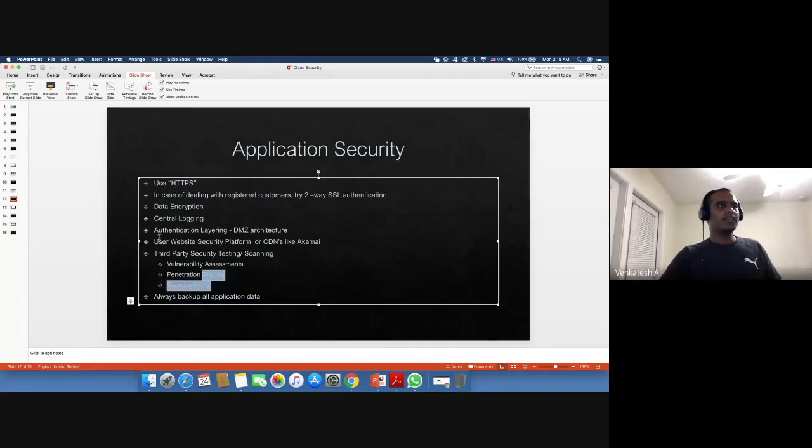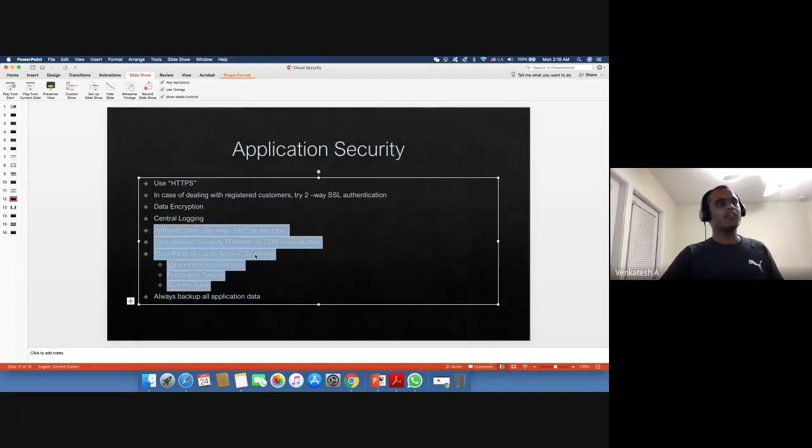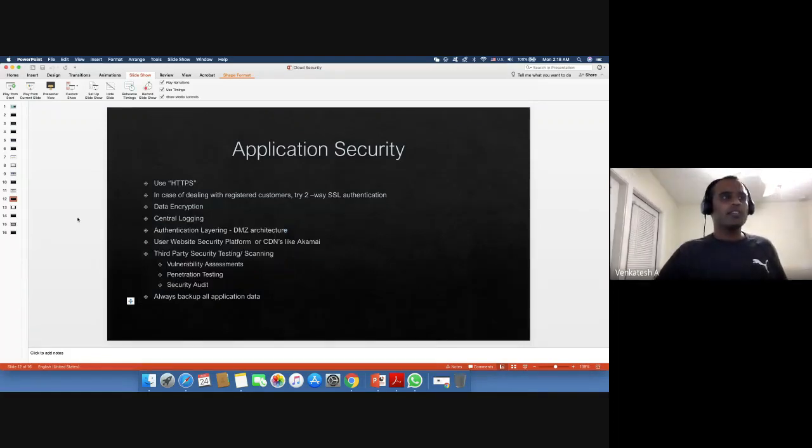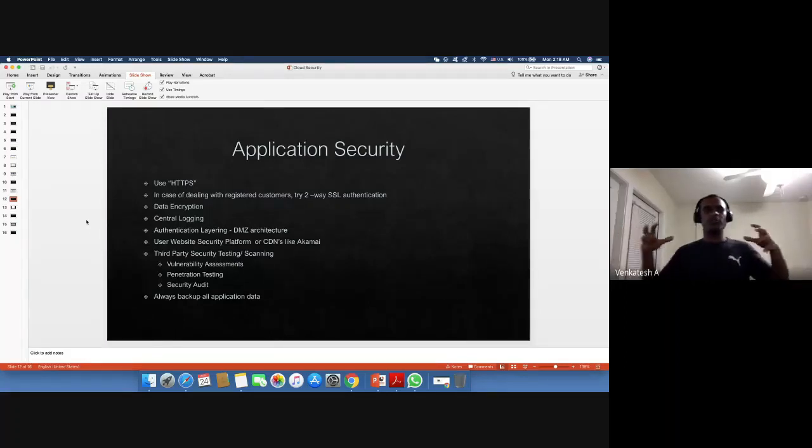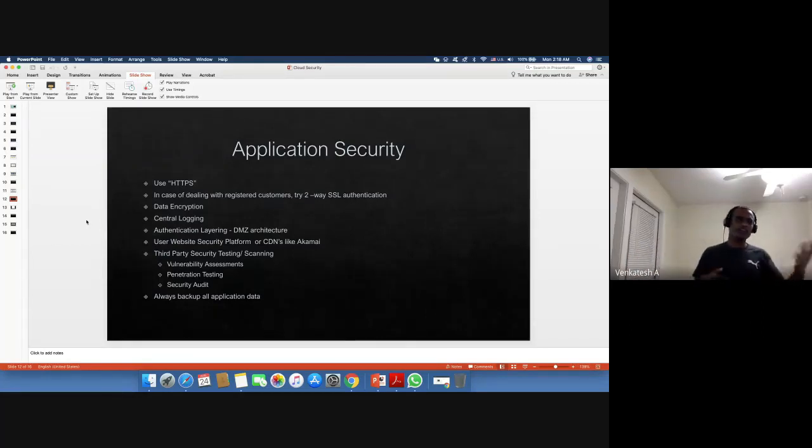Now, typically, these are the models that every company has deployed, at least for the past few years. They have layered authentication right now, which basically means that, as I said, you have front-end servers and back-end servers. So when a user comes in at the front-end server, he gets authenticated first. So you don't go all the way to your application and then get access to the data like what you saw in the other case, right?